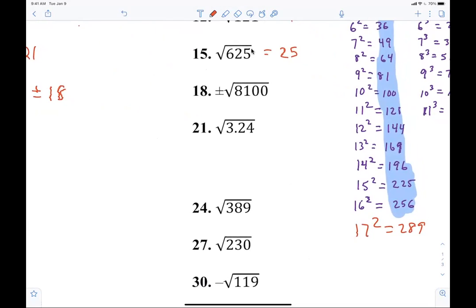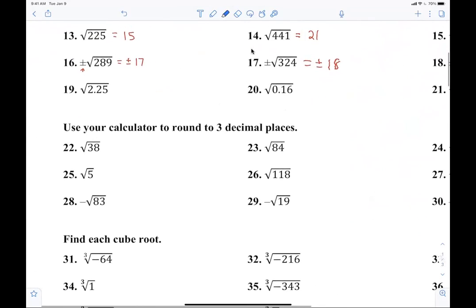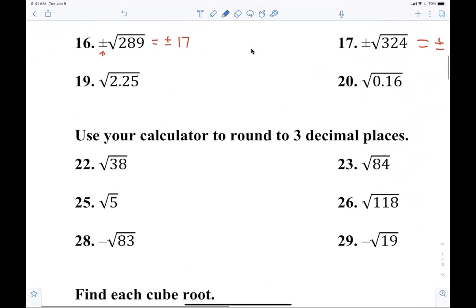All right. Now over here, Mikey, plus or minus the square root of 8100. What do you think the square root of 8100 is? Plus 90. Yes, sir. Plus or minus 90. Very good. Now, generally, when you have zeros, you split them up. So what you do is you say the square root of 81 is what? 9. And then you divide the zeros by 2. Okay. So that's how we knew it was 90. All right. Here we go. Sophia, let's, ooh, 2.25. What do you think?